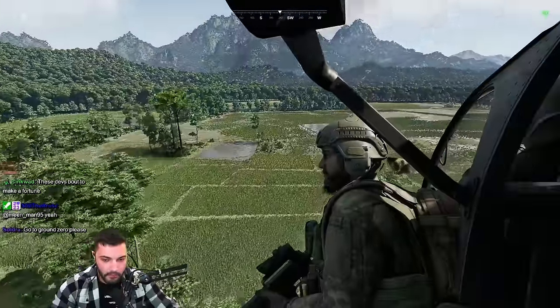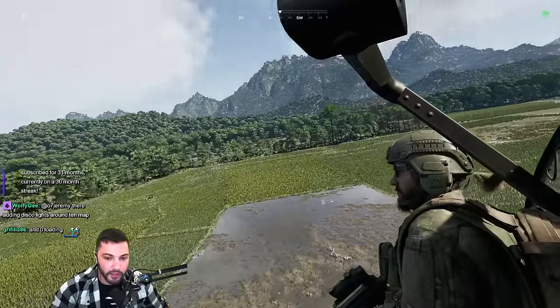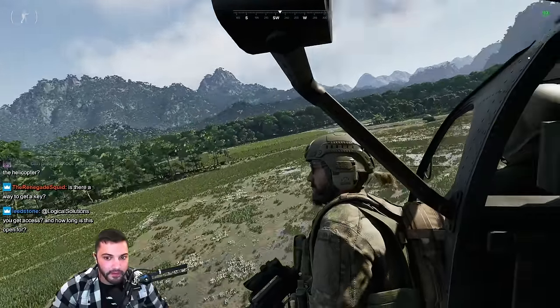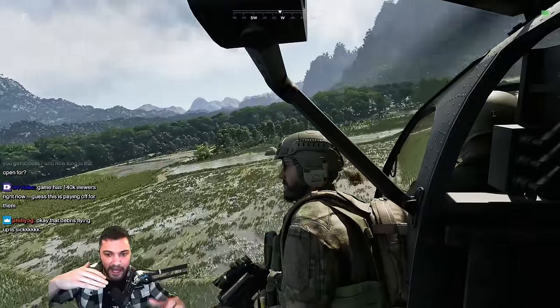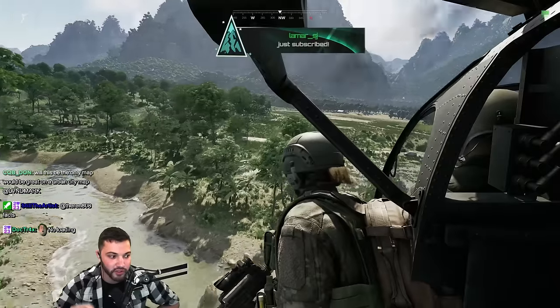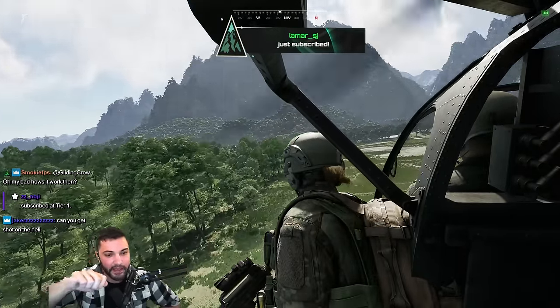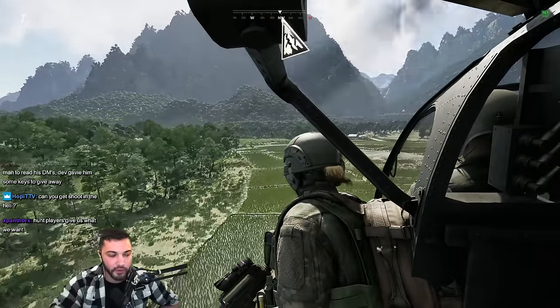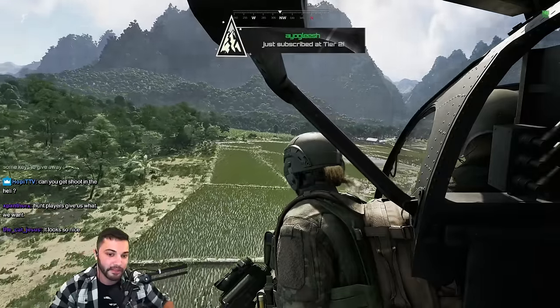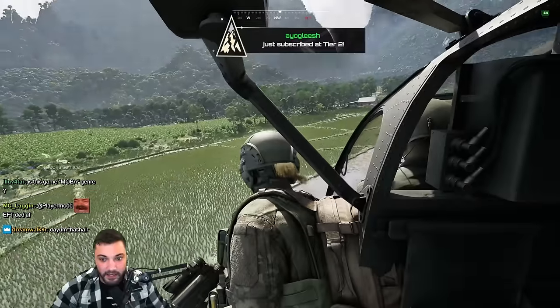So, another thing too, there are no loading screens in the game. Once you enter the game, there are barriers on the map where the game will load stuff a little bit. But there's no loading screen for getting in the helicopter and going to the base. It's just smooth transitions to everything. It's pretty sick, man. It's cool.